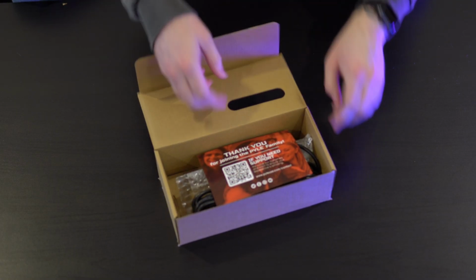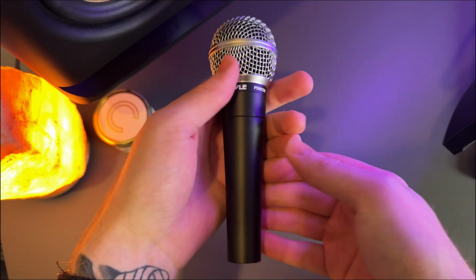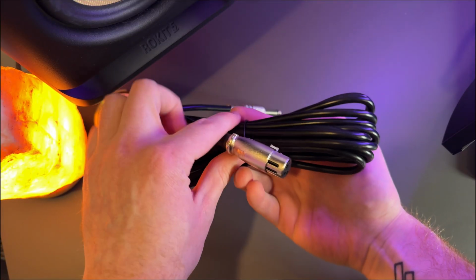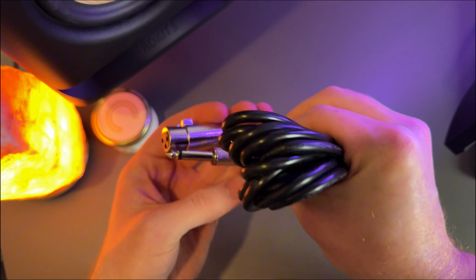So unlike the other two microphones that we already tried, I was actually kind of impressed by the build quality of it. It had a nice weight and a metal feel. And of course, there's the accursed cable that Jay talked about. It is an XLR to 1/4 inch jack, which is kind of weird, but the cable itself seems fine. I am praying that this included cable does not fry my entire audio setup like that guy said, but I have a feeling we're gonna be okay.